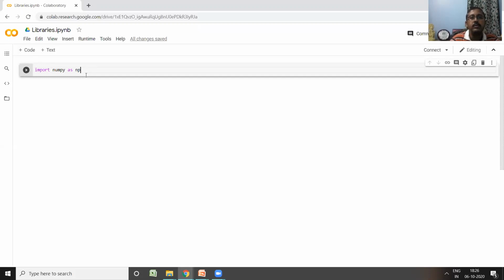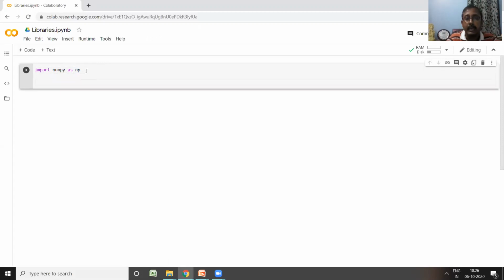Then, whenever we want to call any particular function of that library, we can just use this short name instead of the full name. That short name itself is sufficient to call a particular function of that library. So now we have imported NumPy using the alias np.